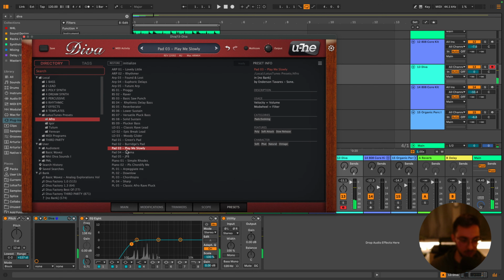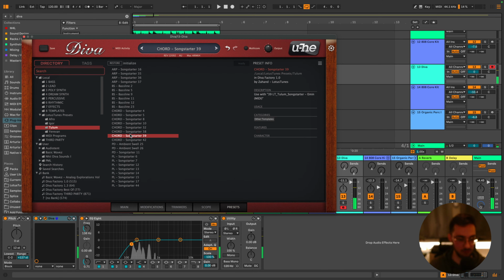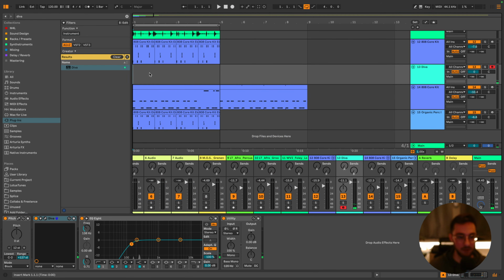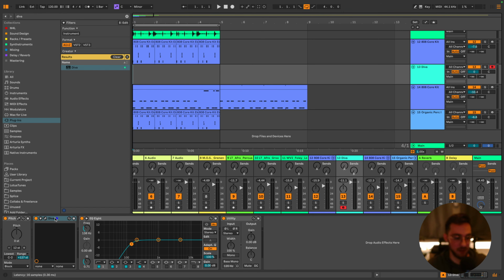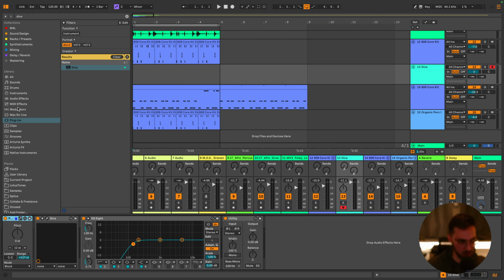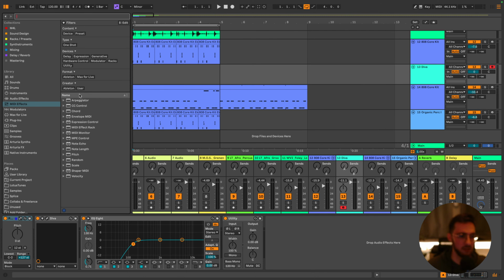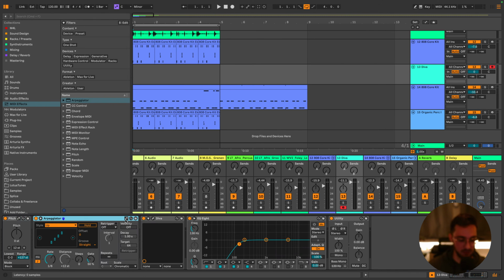Like this. Or maybe we have more of a chord. Yeah, this is perfect. You now have the scale awareness button. So you can click this, lock your scale to C, let's say minor. And now I believe every MIDI effect, like pitch, scale, chord, arpeggiator, has a scale awareness lock or scale lock button. You can now lock the scale. So all the notes that are generated from the arpeggiator will be output in the scale of C minor no matter what. I mean, you could do it here. That's why these are both locked now.